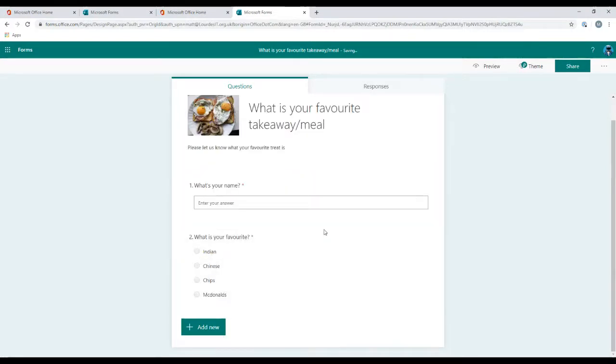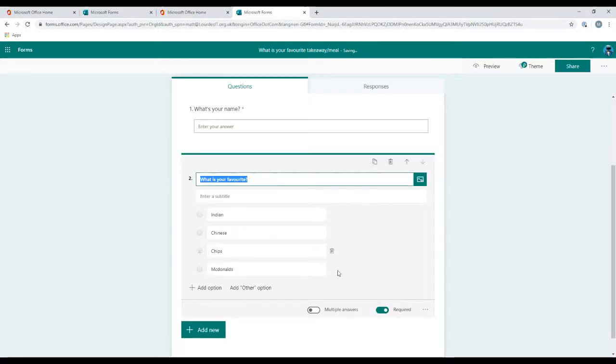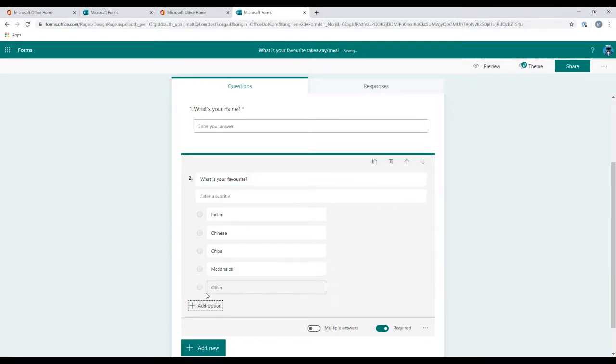Put that into there. So there's my question. Again, it's required. I could choose to allow them to select multiple answers, and I could add another option, which I'm going to do in this case, and that I'll say that they can add one on the end there if they want to. Okay, so on here I can have the option to shuffle the options, or I could have it into a drop down menu if that's what I think is a bit easier. So we'll put that into a drop down menu as well.